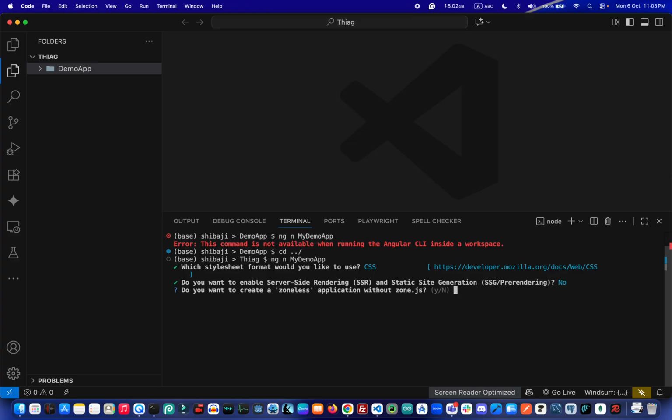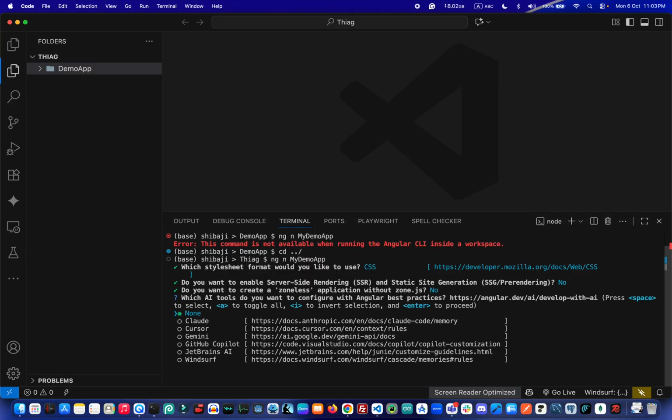And for zoneless application, here I have some advanced features which are not required, because we also don't want to add zone.js in our application at this moment. So for that I also choose none. And here some AI features are available.